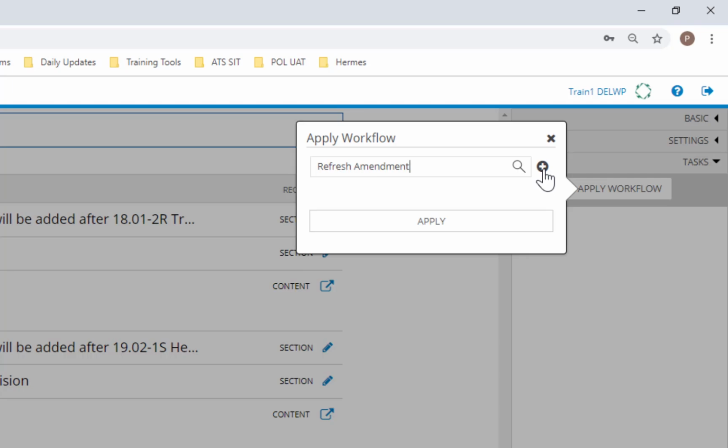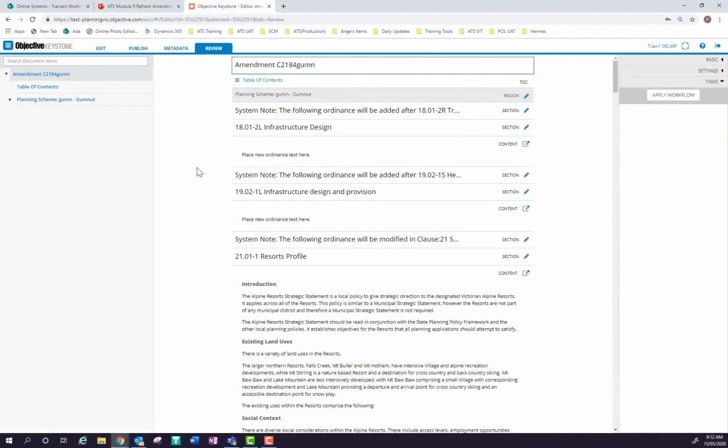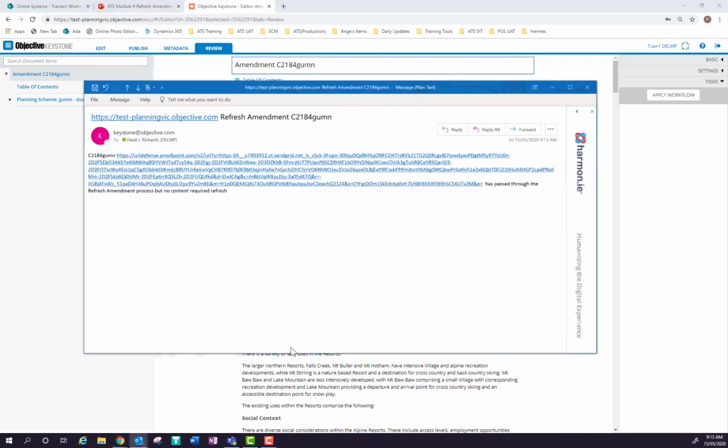And we have to add that task to our workflow list. That's it there. If I didn't want to do it, I can take it out. But I want to do that. So let's now click apply. So what that has done, that's done a workflow, and it's checked that any part of my content, if it has been updated in the master as of this point in time, now I will receive an email. So let's wait for the email to come through, which will advise me if any content within my amendment document has changed.